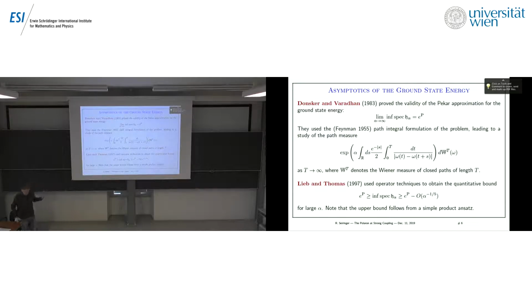So I told you that this prediction, the classical approximation, comes simply from a formal strong coupling limit where you neglect the commutator. Now actually proving this in precise mathematical terms, giving estimates on the validity of this classical approximation, turns out to be not so straightforward as this, I think, heuristic explanation that I just gave. In fact, the first proof was given by Donsker and Varadhan in the early 80s.